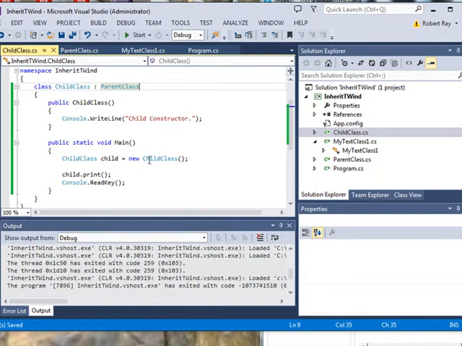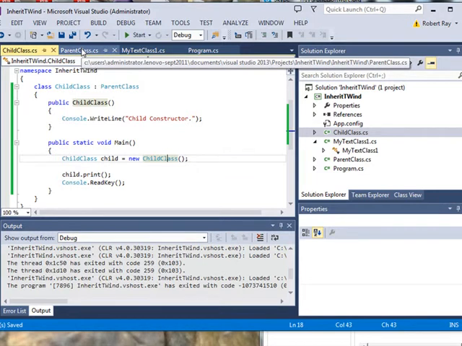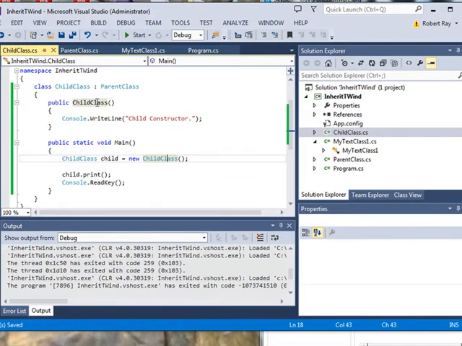So what I've got here, since it starts here, is it creates an object called child out of the child class, and it automatically calls that constructor, child class. So when I go over here to my child class, it will call this constructor for me automatically.